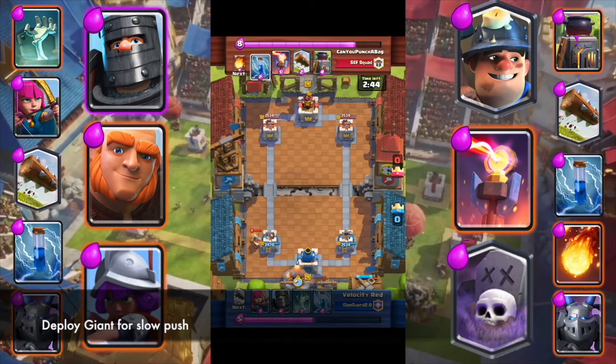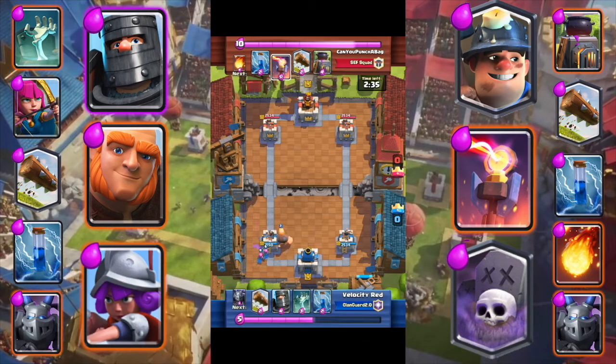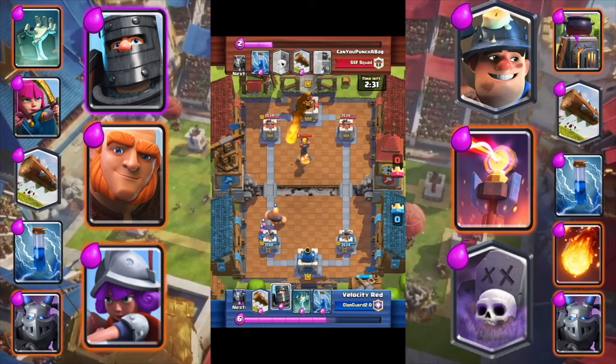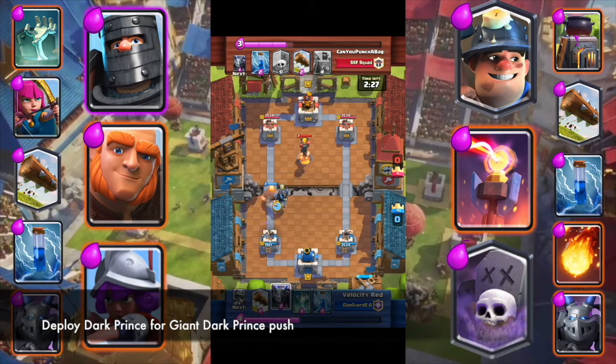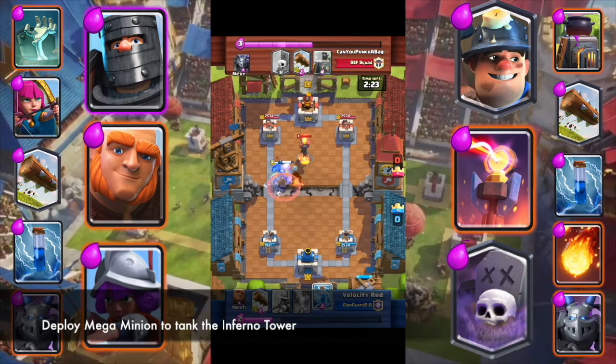Deploy Giant for slow push. Deploy Archers for minor. Deploy Dark Prince for Giant Dark Prince push. Deploy Mega Minion to tank the Inferno Tower.